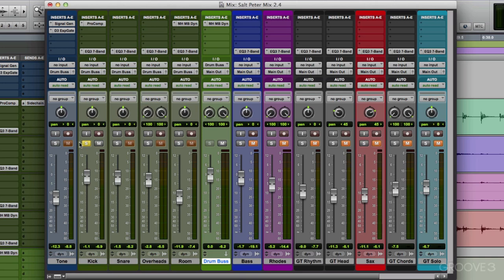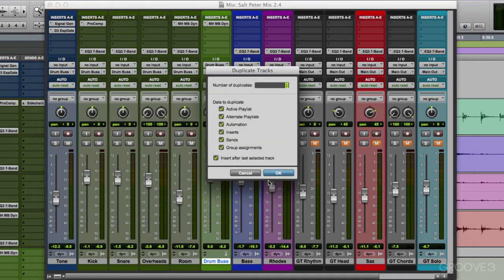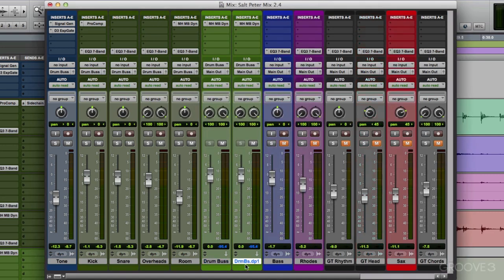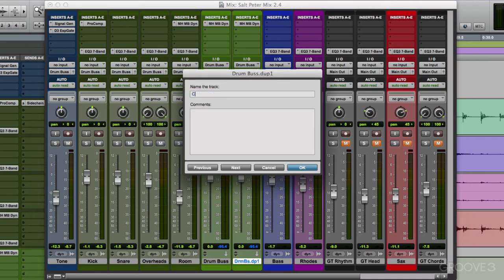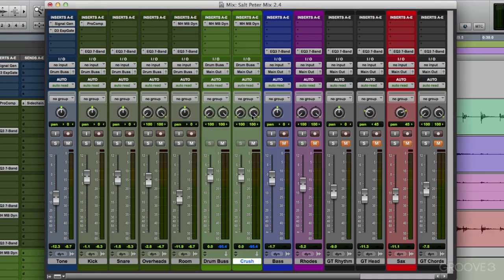So now we want to create a parallel bus to minimize the effect of that compression or the heavy limiting. So let's select it and duplicate it. Let's name the second bus Crush. And let's bypass the first one.